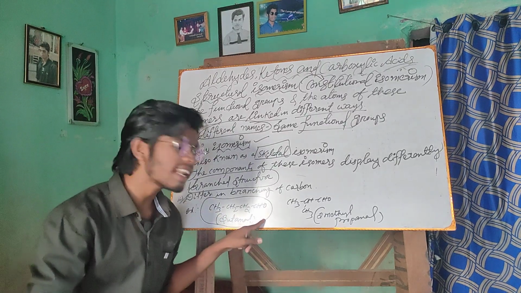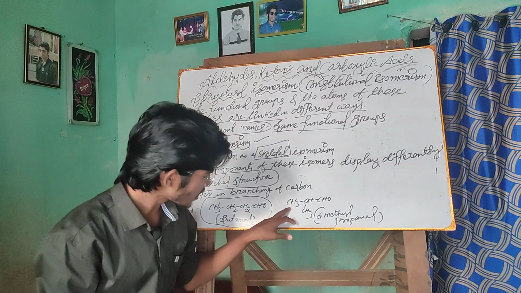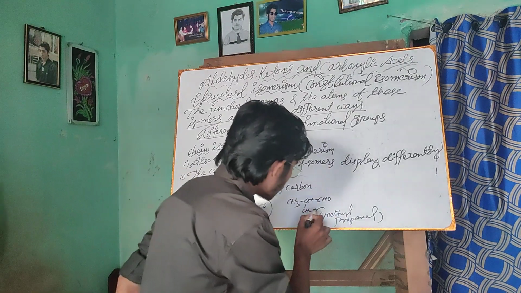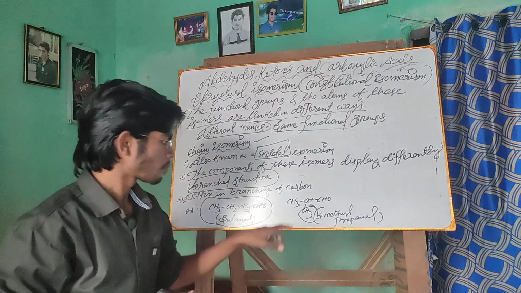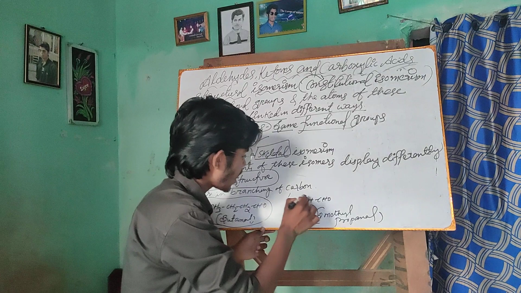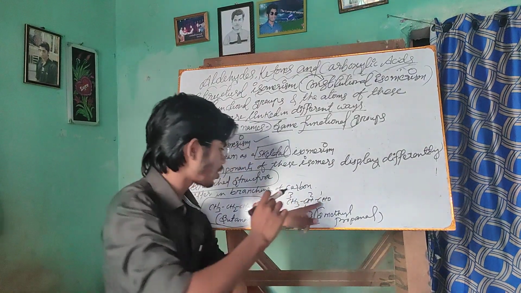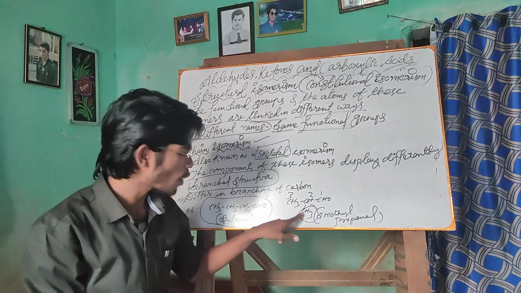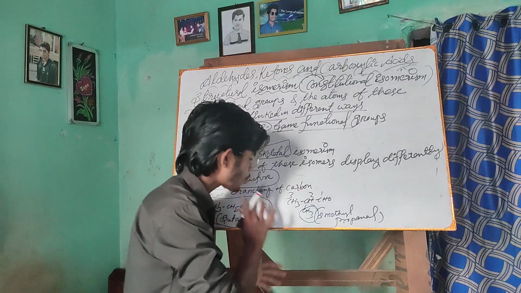So the suffix al is used. So butanal. If you look at CH3, CH, CHO, here there is one branch. That means the methyl group is attached in a branch as a substituent. So if you look at the name of this one, at position 2, the branch, that is the substituent CH3, is attached. That means 2-methyl and 1, 2, 3, that is propane.